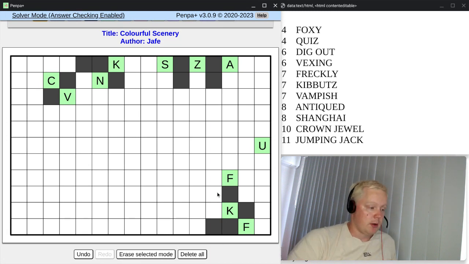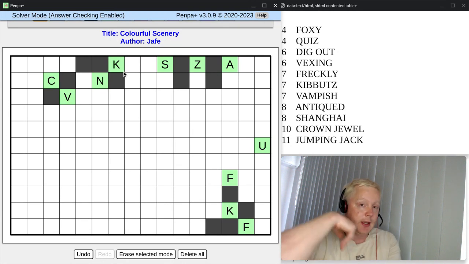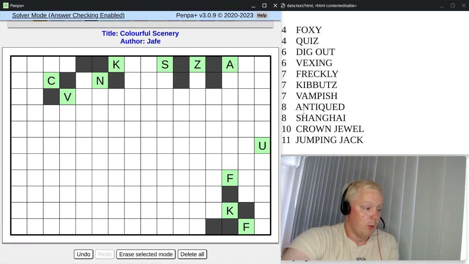Now, the same logic kind of applies to these unshaded cells that are very limited. For example, this K here. Now, it's not as limiting as with the shaded cells. For example, if we had just the word K in the list, a one letter word, this could just be shaded like this. Obviously, we don't.